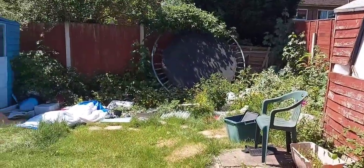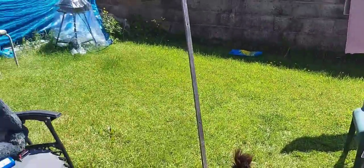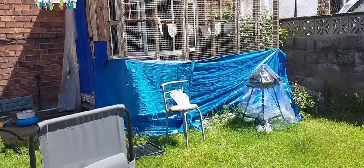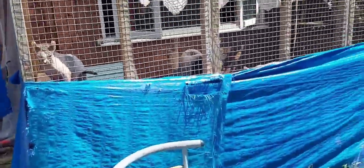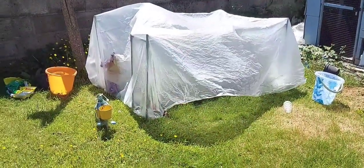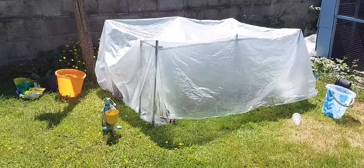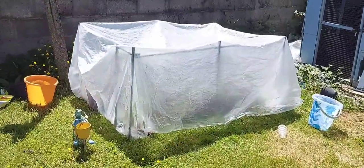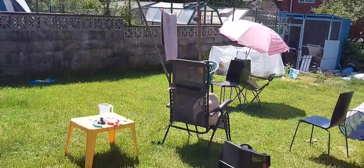Now, do not look at the weeds. I am not a gardening person at all. This blue I'm going to change. I put this up for winter to stop all the rain going in, but I've got some nicer stuff now, so I'm going to do that, possibly not today because I've got to do the lawn. Just look at my temporary greenhouse. I have got the full greenhouse in my shed somewhere, but finding it's another matter. Let's get started so that we can bring the sugies out.